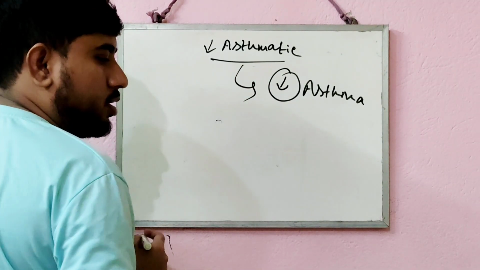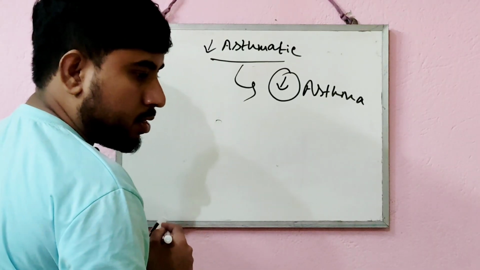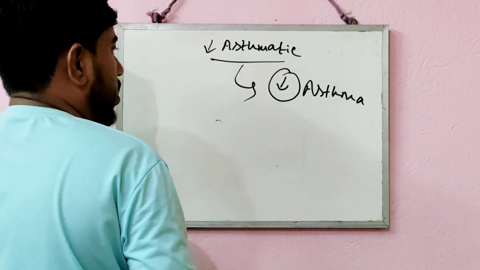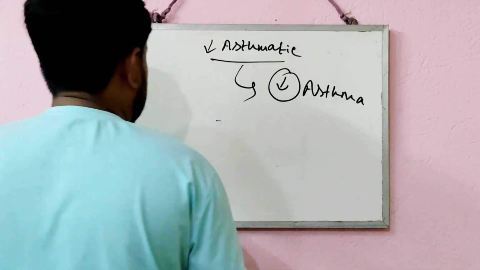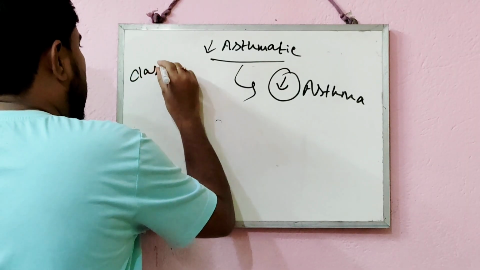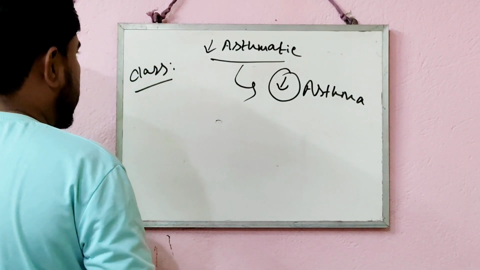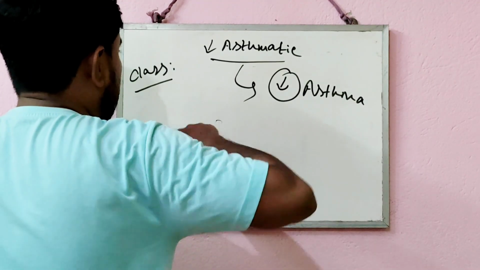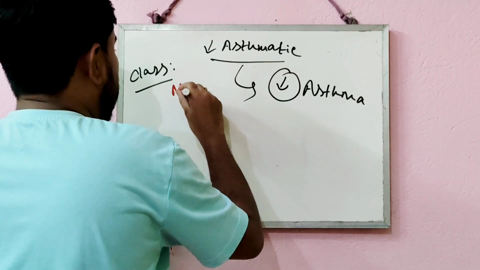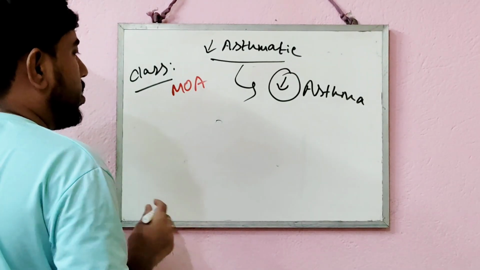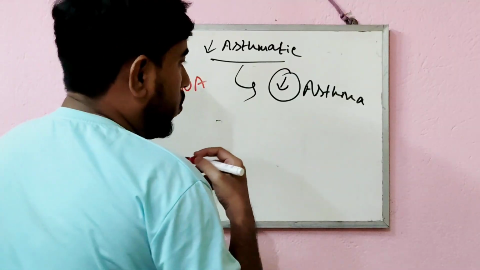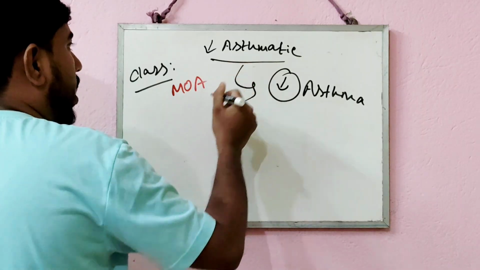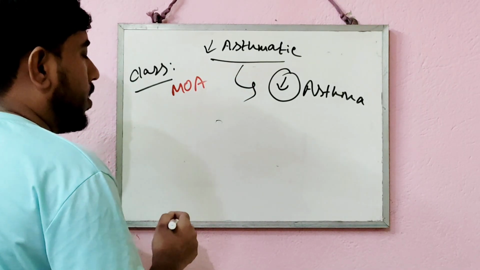So the class of drugs that are generally used to treat asthma are called anti-asthmatic drugs. Now we are going to discuss the different classifications of anti-asthmatic drugs. First of all, you have to remember that classification is generally based on their mechanism of action. That means how that drug is going to act on our respiratory tract and other systems of our body, and fight against asthma and treat asthma. According to that, anti-asthmatic drugs are classified into different classes.